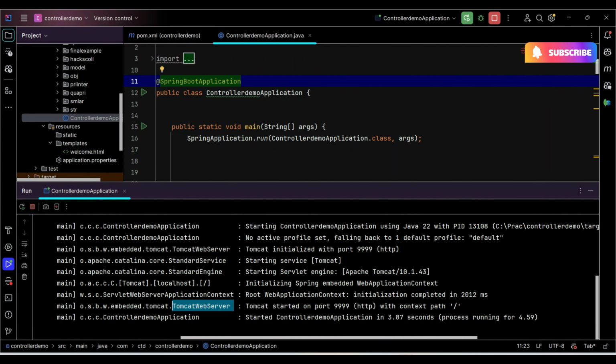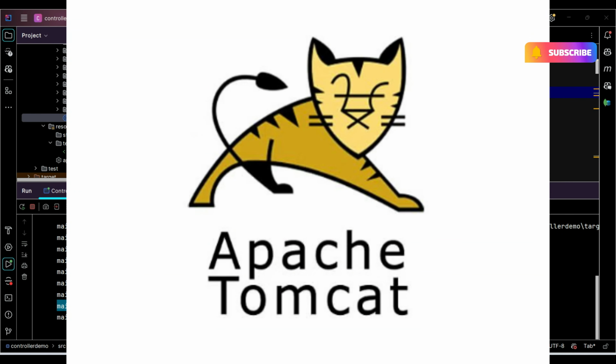This is the embedded server of Spring Boot, the default embedded server. Whenever you don't specify anything, the default server which will be taken up is Tomcat.